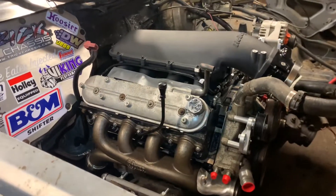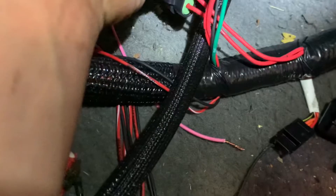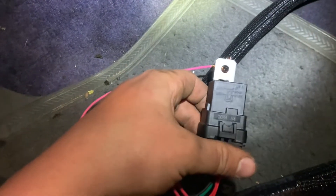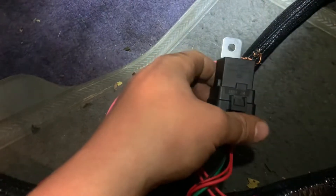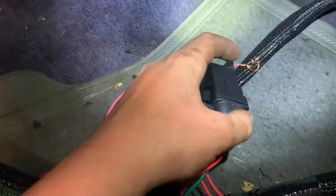It's coming down - time is ticking. So I had a guy I know come over and we set up wiring. We learned that in the fuel pump relay, pin 30, which is the green, is switched with 86, which is red. So the pump is running opposite - when the ignition is off the pump would be running, and when you turn the key on the pump turns off. Holly messed that up. Going to have to unpin and repin that.